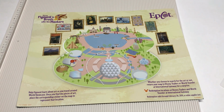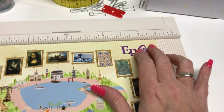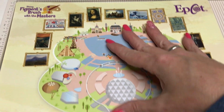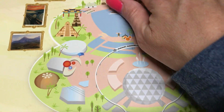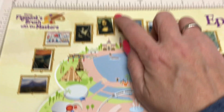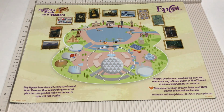Alright, if you're curious how I am going to do this cover, I took my Epcot map, and I did take some Disney themed scrapbook paper and put it on the other side. And then this measured exactly 11 inches long, and I want to have a 2-inch bind, or book spine. So I did a score, I don't remember where, anyway, I did a score like right here and right here, which would have been in the middle. And so now I am going to laminate this, and then I'll show you it folded.